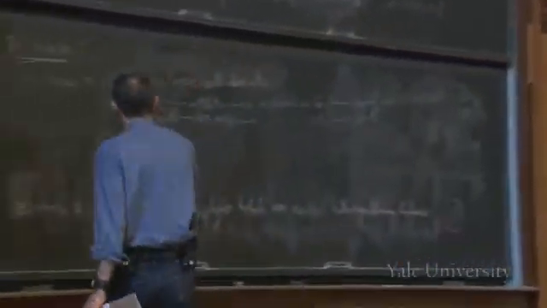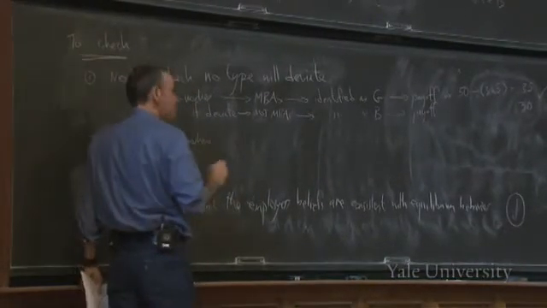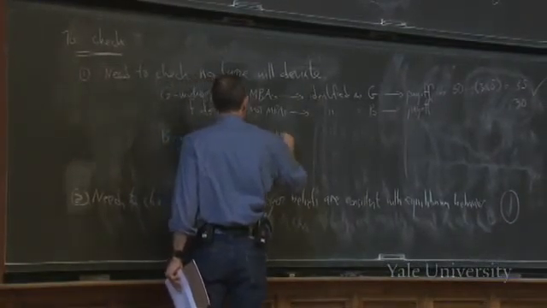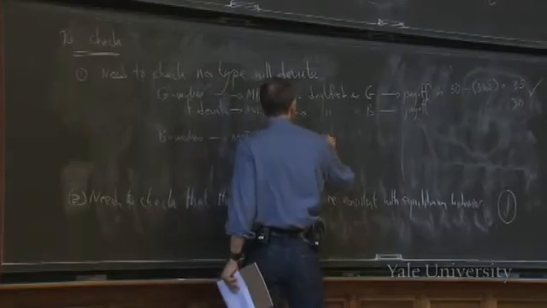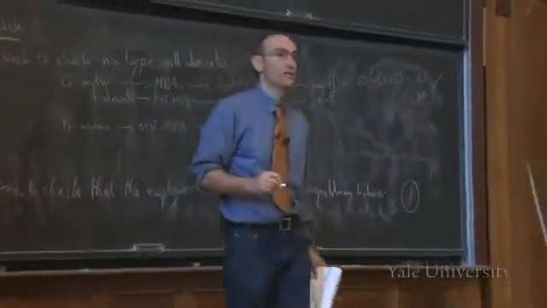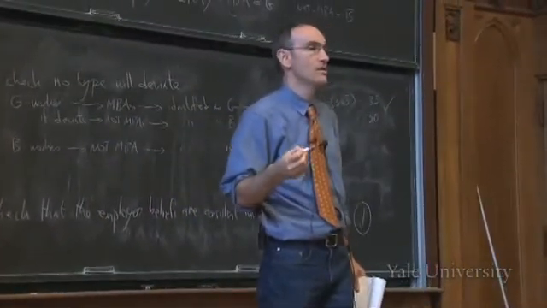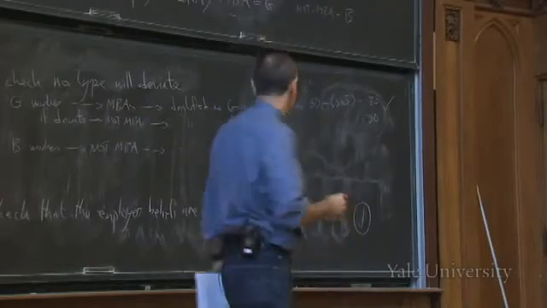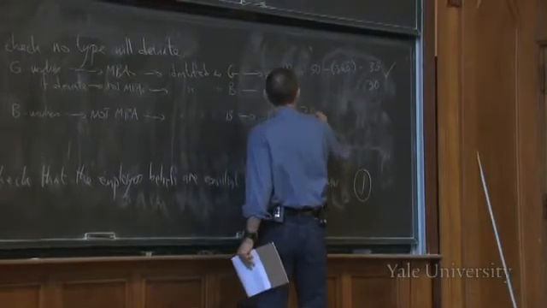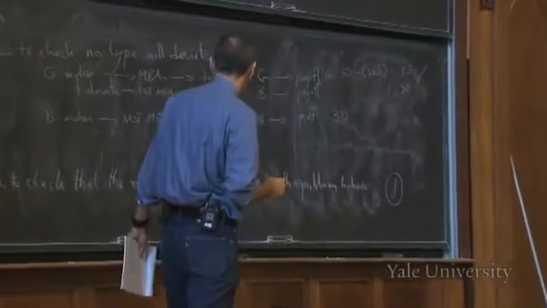What about the bad workers? Let's check them. So the bad workers, in equilibrium, they're not MBAs. They don't get an MBA. They're identified as bad, and they're paid what? What are they paid, these bad workers? Somebody? They're paid 30, right? They're paid their productivity. So their payoff is just 30. They didn't get an education, so it was free. They get 30 for free, so their payoff is just 30.